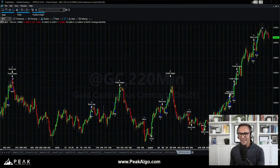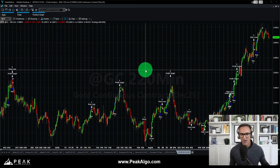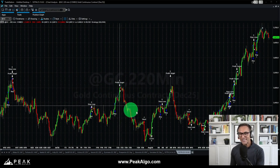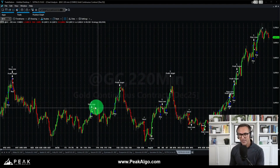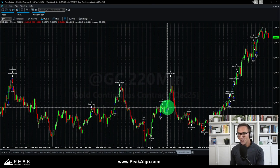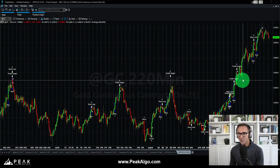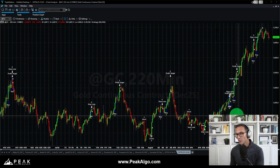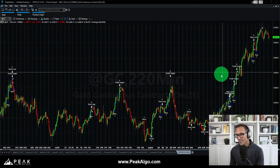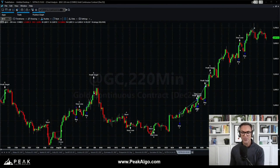If we look at a gold 220-minute bar chart with this system loaded onto it, we can see that this is a breakout trading system. We know that because the system is consistently trying to buy a higher high — when the market is turning higher, the system will establish long positions and hope to profit from those long gold futures positions. We can see it's done a very good job of that starting in mid-August, catching this trend higher with a few positive profit trades, shown as teal lines on the chart.